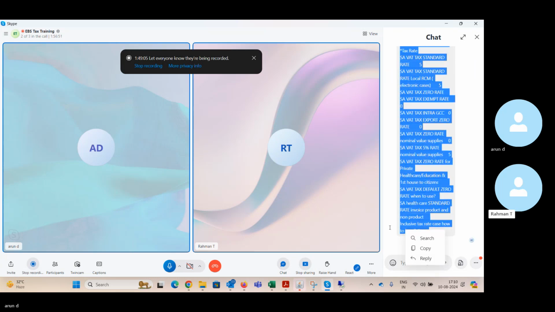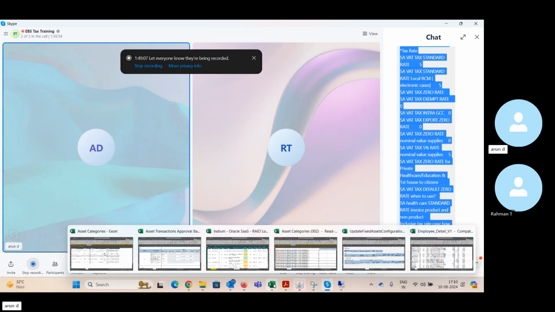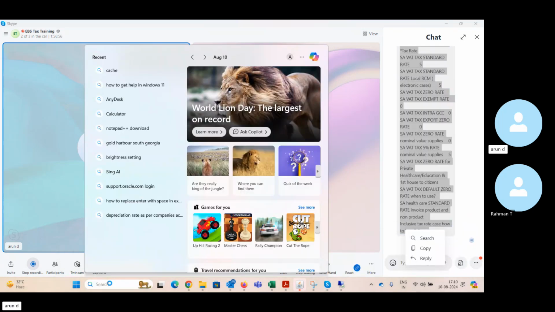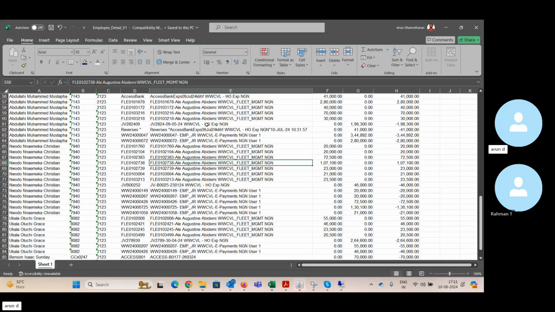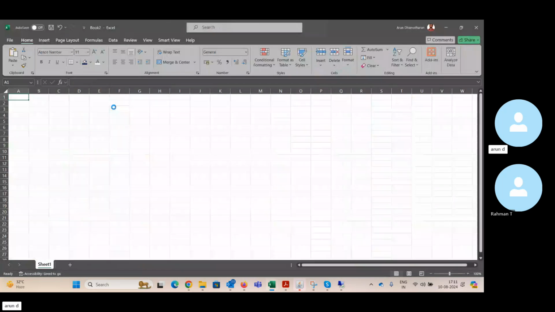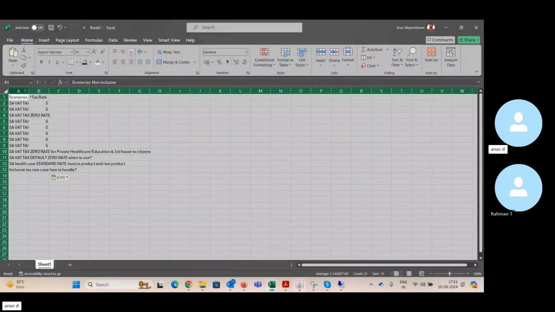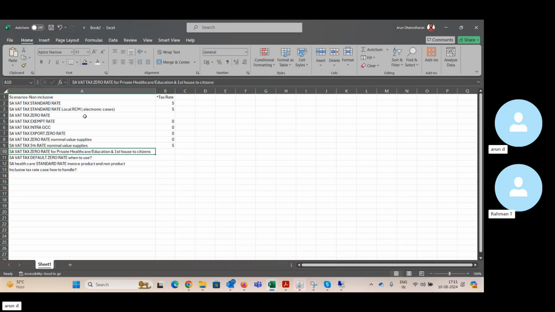These are non-inclusive. Here we'll define the input also. Input is again a different tax rate? No, basically the input or output is determined at the tax rules level.